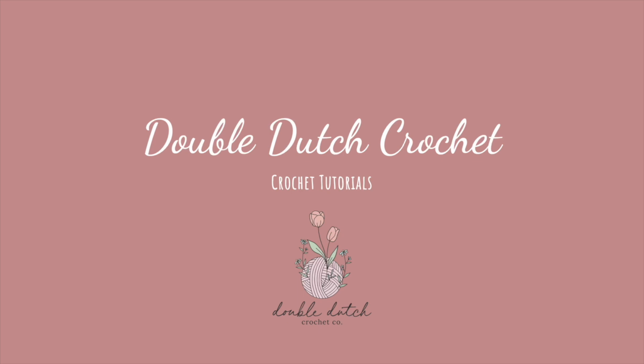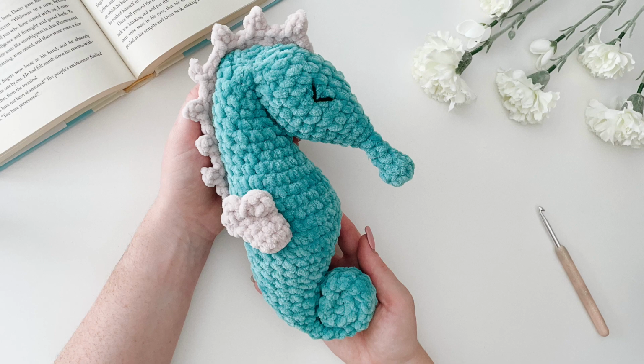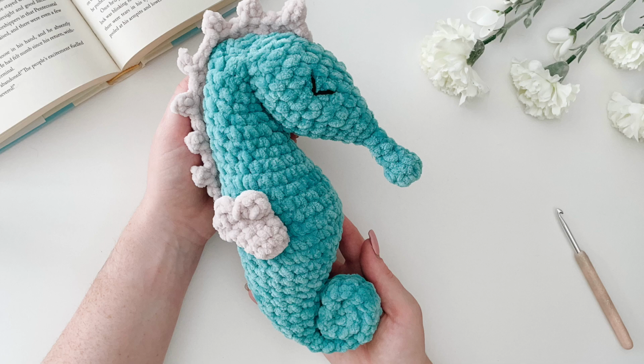Hello and welcome to part 2 of our Sally the Seahorse tutorial. In this video, we will be shaping the body, creating the fins and the head spikes, and finishing off the eyes. So let's get into it.